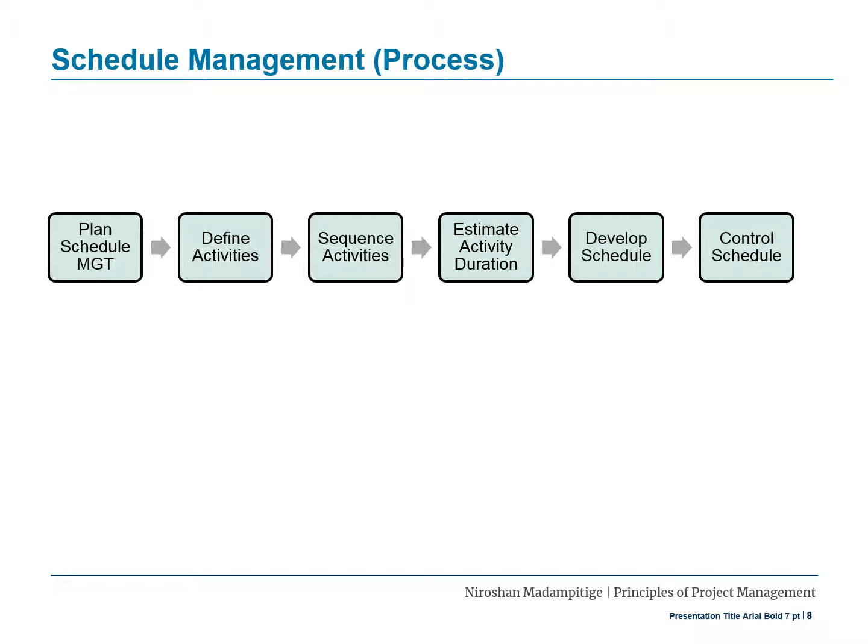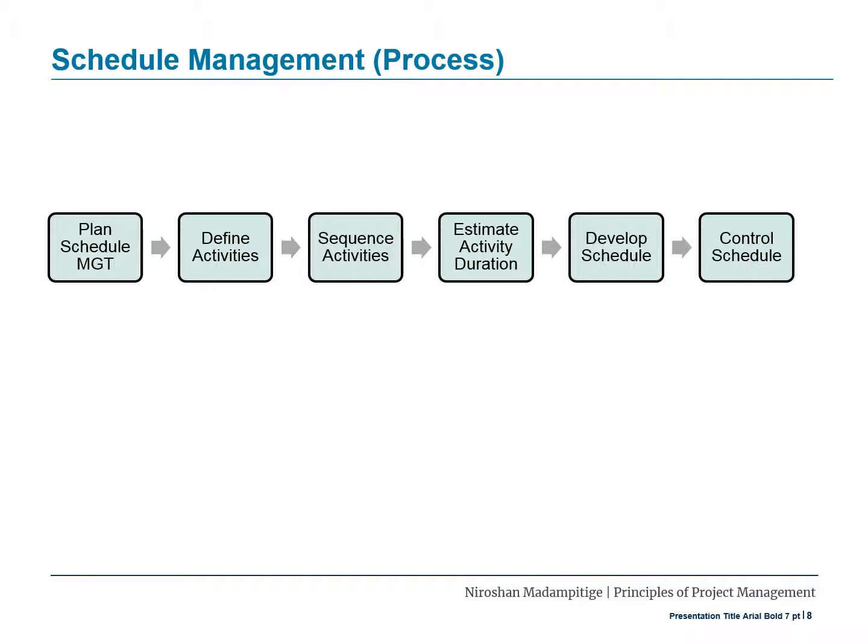So you look at each and every activity and estimate them. Some teams estimate in hours. Adaptive teams estimate the activities using a technique called relative estimating. The next process, which is the 5th one, is develop schedule. So this is the process where you put down a schedule for your project activities. Once you have the schedule ready, you are executing the project, trying to deliver the deliverables according to the project schedule.